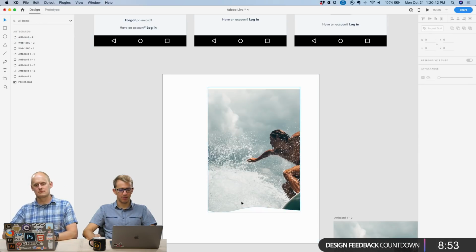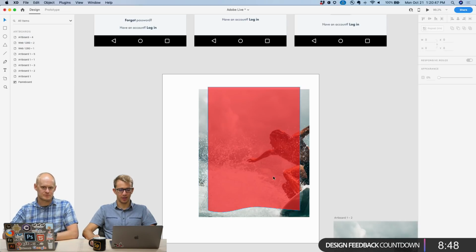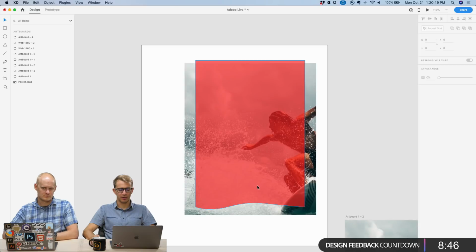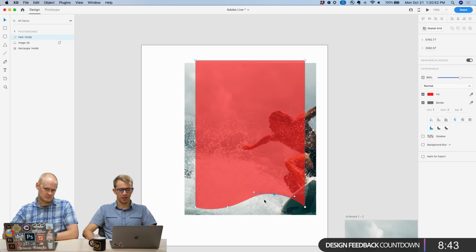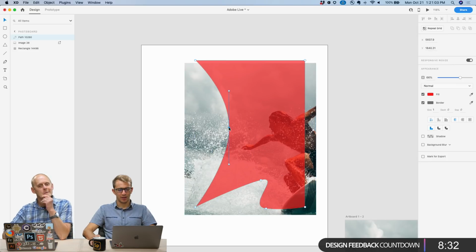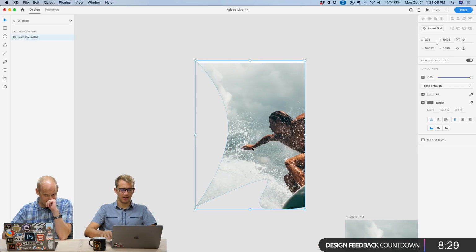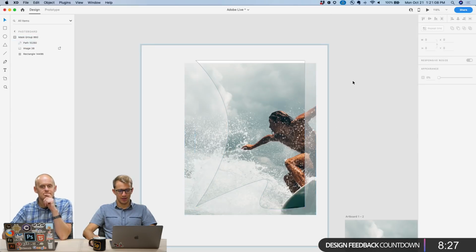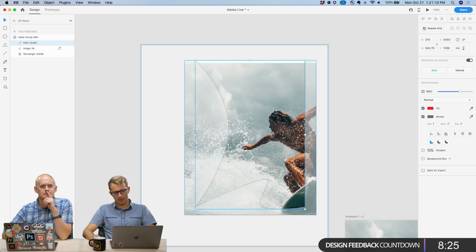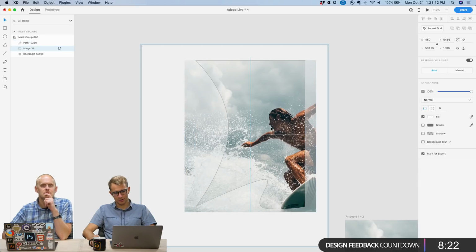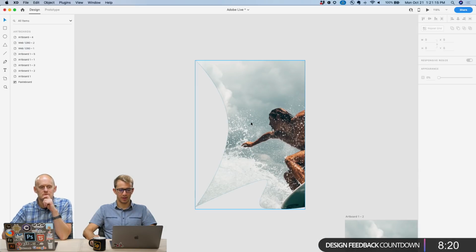I click that, boom. But what's the curve on the bottom? I'll show you this in the file, but what we're actually doing is changing the shape of our mask shape with each piece. Between each of those states, the artboard, I've gone in and made some changes. You can get pretty wild if you wanted to with these. You could do some real crazy mask shape like that. And if you notice this white border at the top, that's because the image doesn't quite fill. So there we go. Now the image fills the mask shape.